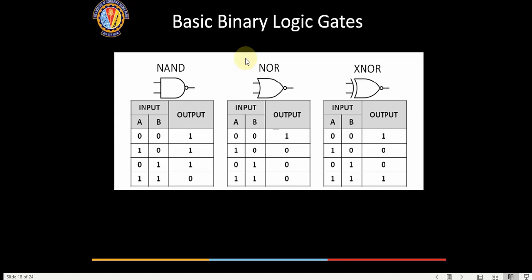A NAND gate is also known as a universal gate. With a NAND gate you can synthesize any logical function. You will understand that in the next few classes. So NAND and NOR are known as the universal gates. If you have to configure a NAND gate as an inverter, you just have to short both the inputs and give A. If you see the truth table, this will work like an inverter. If you give 0, 0 it will be 1, and if you give 1, 1 it will be 0. So these are universal gates.